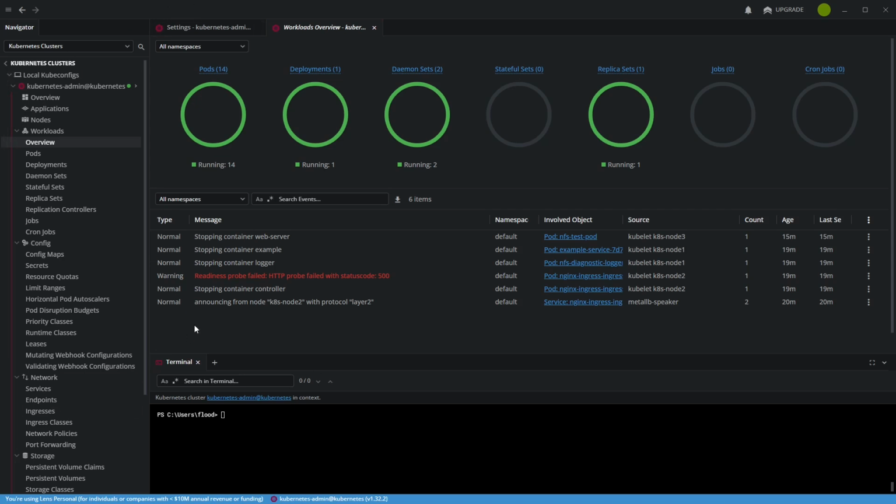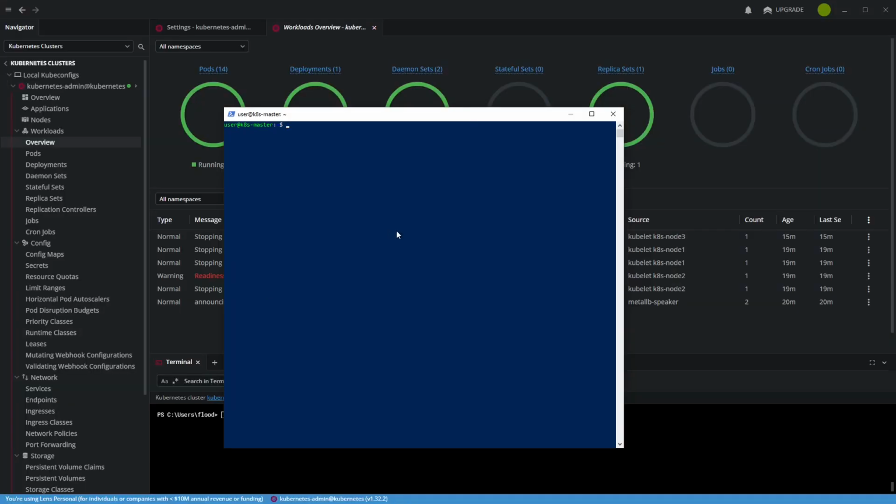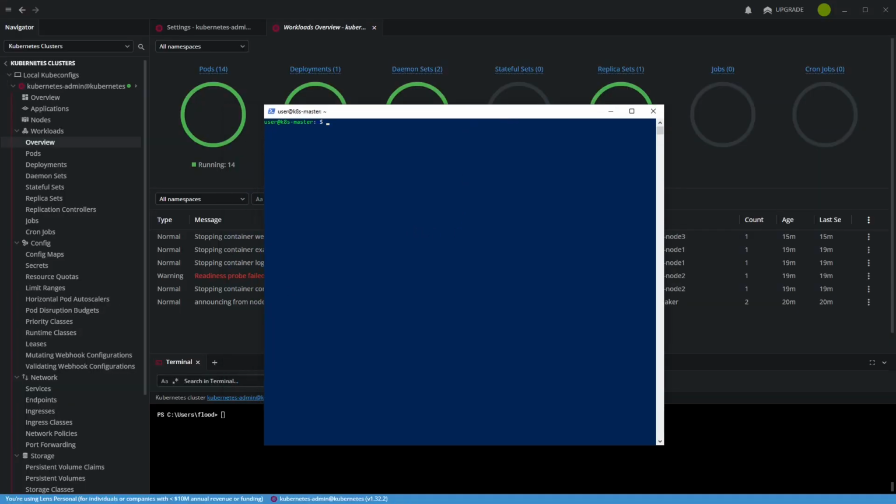Now, in order to get data out of this, you're going to want to have, certainly if you're self-hosting, some local storage for some degree of persistence. So the first thing that you want to do is actually go on to each of your Kubernetes nodes, and you're going to want to set them up with NFS. And to do that, and I've already done this bit, you need to go and install the NFS common library.